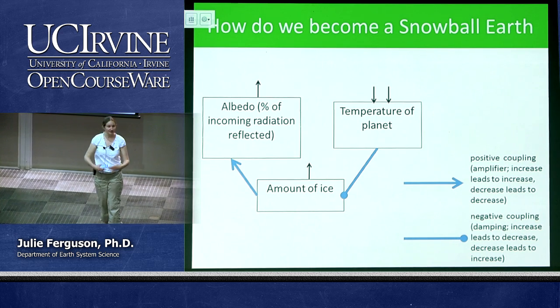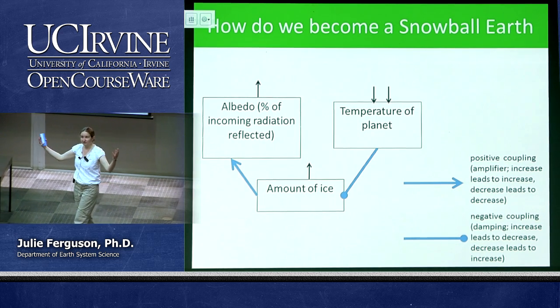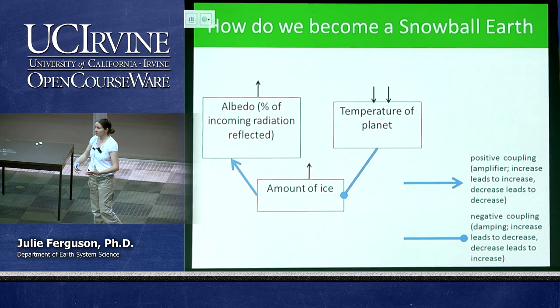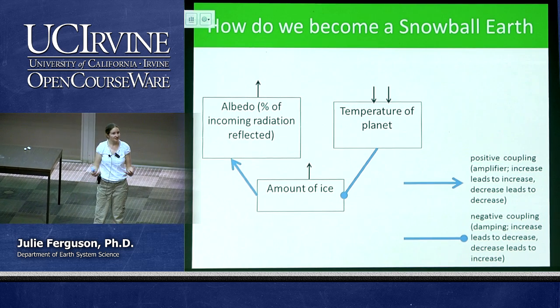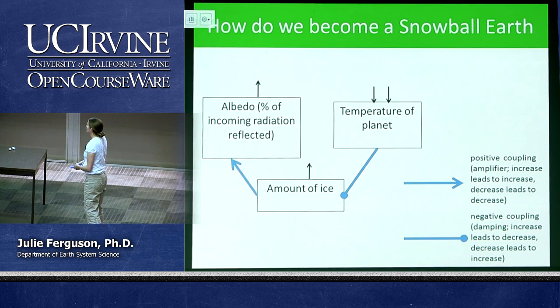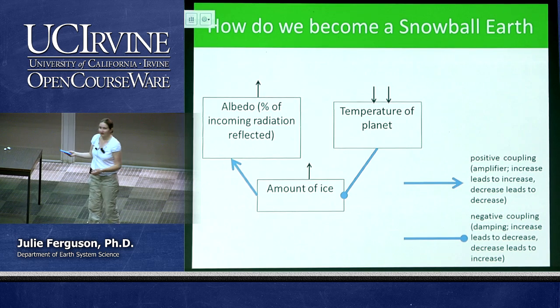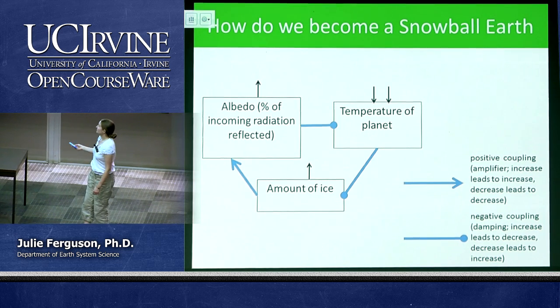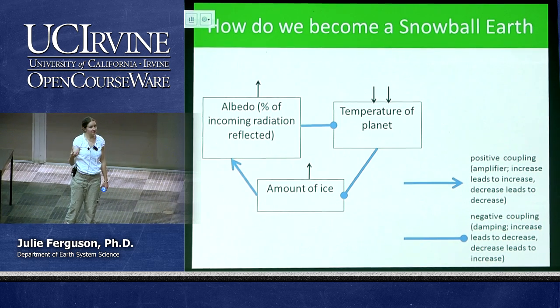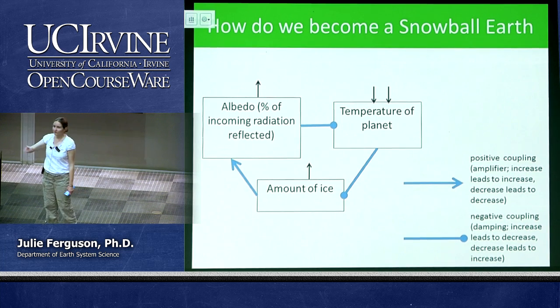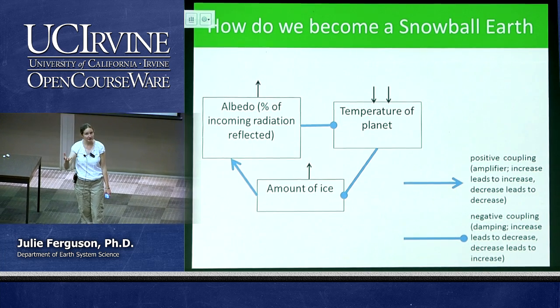If I'm increasing albedo, I'm increasing the amount reflected, so decreasing the amount absorbed. And so the temperature is going to decrease, okay? And so what sort of arrow would I have there? The one with the circle, okay? So it's a very simple idea, and this is sort of what we use to draw out feedback loops.